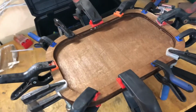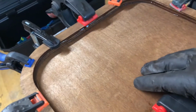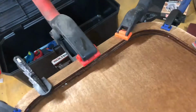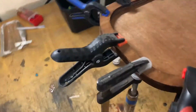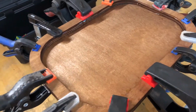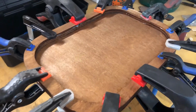See, I've glued and clamped everything. You can see that there's some glue here or there, but I don't like the brownish color of this one, so everything will be cleaned up with sandpaper like a sheet, sandpaper like a sponge, and then will be refinished with another color. So that's for now. I have to wait till the glue sticks everything together.